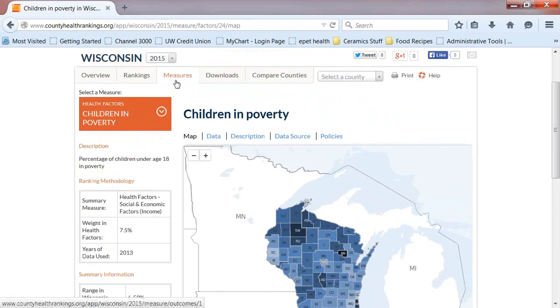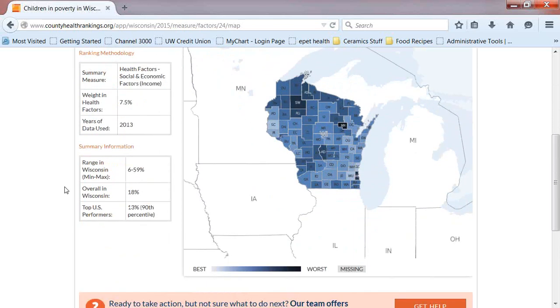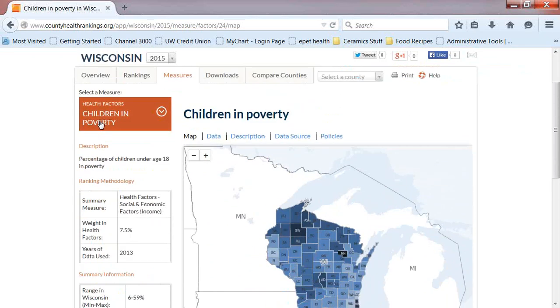So once again, you'll see that we've progressed along the top of the tabs, and we have a new set of tabs specific to the measure detail page. So here are the measure-specific tabs, and from these you can look at detailed data for this measure. You can see the full description, including why we use this measure, and then learn more about the data source and begin to browse through relevant evidence-informed policies and programs from our What Works for Health database. To the left, you'll see a brief description, a bit about the rankings methodology, and then some summary information for that measure. You can navigate to other measures from here as well using the orange box in the corner here.